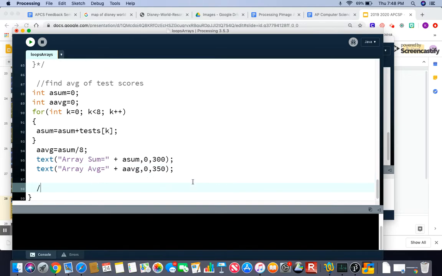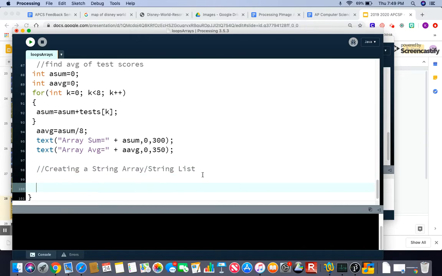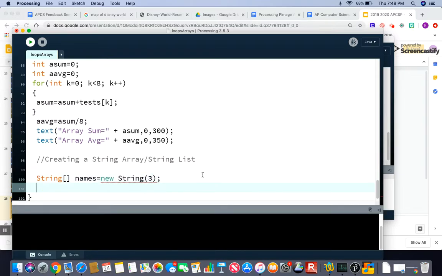Let's make a different kind of array, creating a string array or a string list. So strings are like words. When we do this, we're going to start the same way. We've got to tell processing what we're going to store. We're going to say string array, and we'll say names equals a new string. And let's just put 3 things in there to save some time.